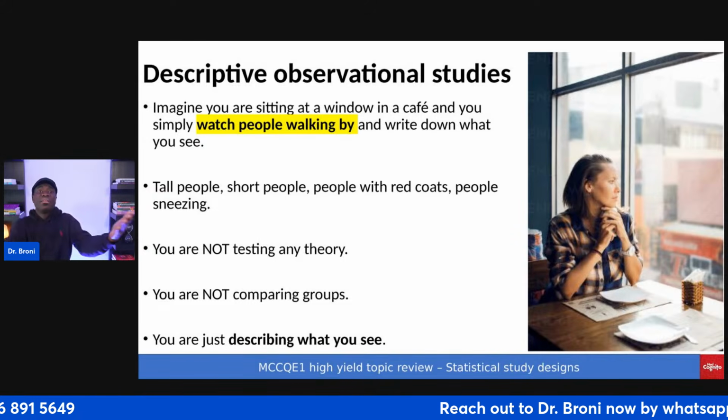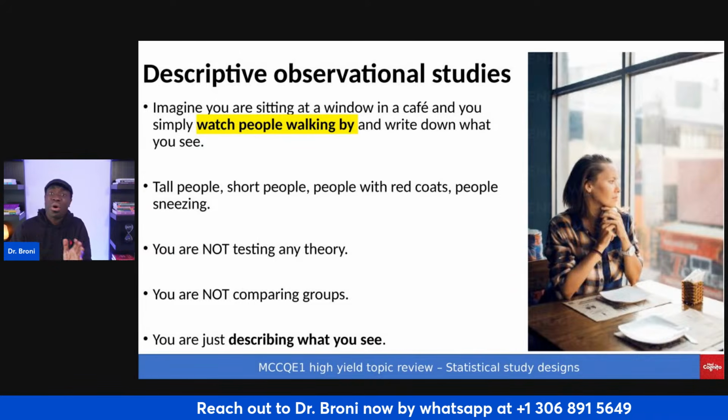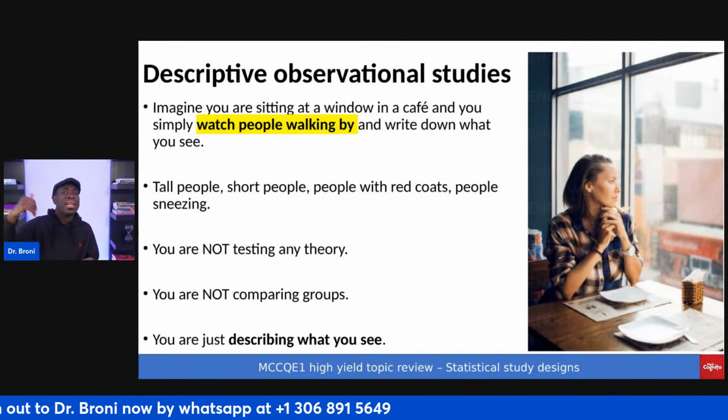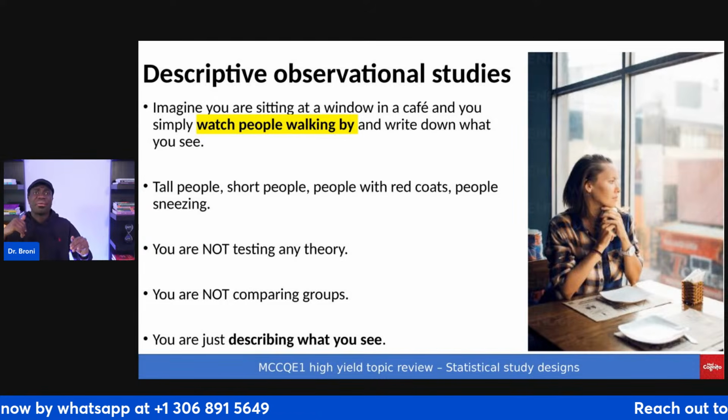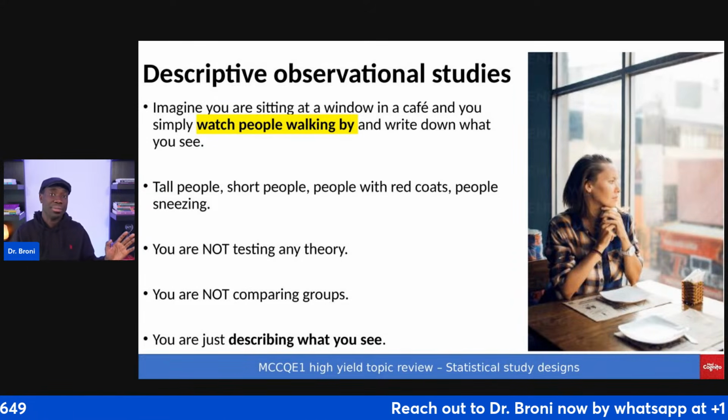You are just observing. You are just describing what you see. You are not doing comparative analysis, nothing. You're just describing: oh, somebody passed by in a white car. Oh, somebody passed by in a red car. Oh, somebody is jogging with a Nike on. That's all you are doing.